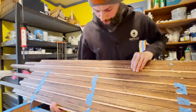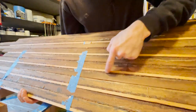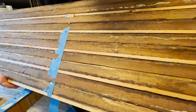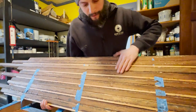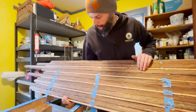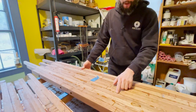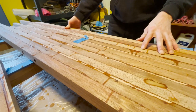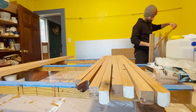So this is the underside. You can see this is where the caulking grooves were from the decking. And the other side is where we had ripped it on the table saw with Aaron's help. So this side we'll put down, and we don't need to even plane out all of the caulking grooves. That'll be fine. And this upper side, we just have to run through enough that we're all nice and flat. And the sole should end up being about 1 inch thick when it's done, which, considering the supports are 1 foot on center, should be plenty.